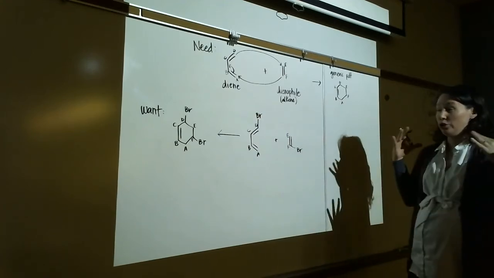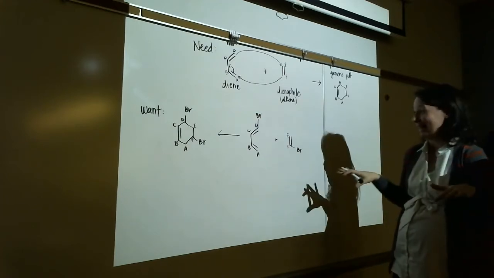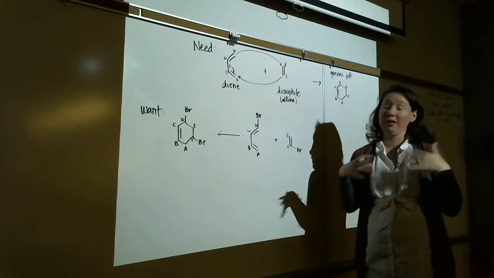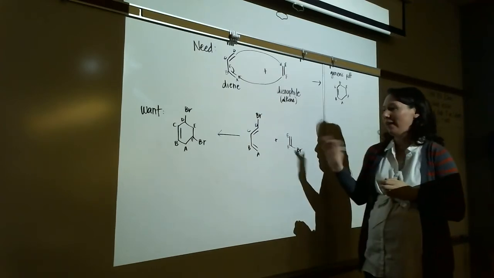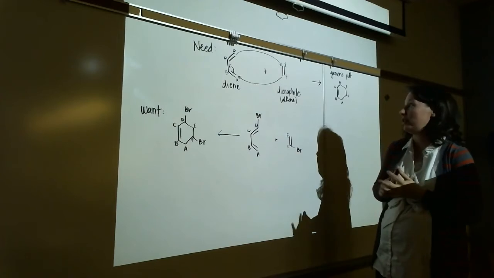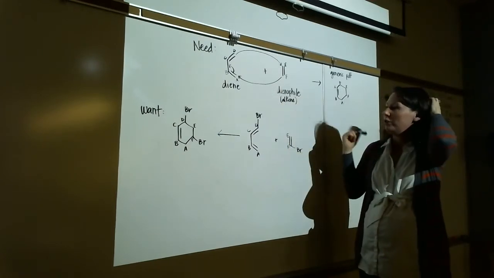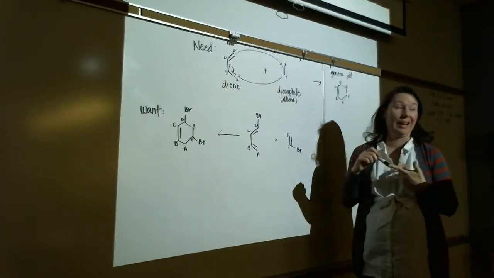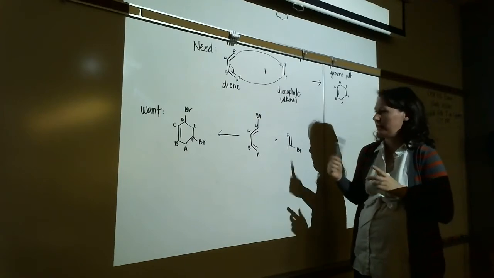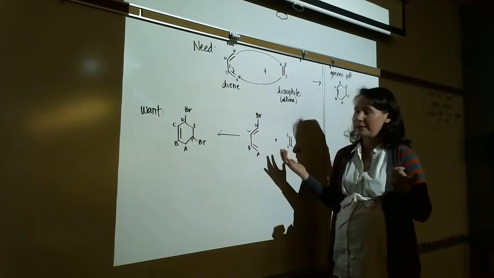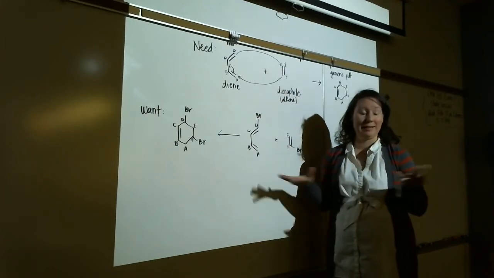Again, we're staying super simple in Diels Alder. We're not getting into anything complicated. We're not looking at stereochemistry. We're not doing anything fancy. But I like to teach this when we talk about alkene reactions, because this is an alkene reaction. It's a reaction of an alkene and a diene. You're going to see it in great detail in organic two, probably, and it might get covered in organic one. I like to introduce it because it's a neat alkene reaction, but in elementary organic, that's as complicated as we get.